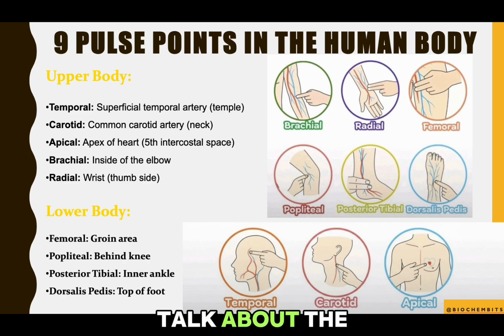And finally, I'll talk about the posterior tibial, which is around the ankle. Right inside the ankle, you're able to feel the pulse in there. And the last but not the least is the dorsalis pedis, which is the pulse on top of the feet. It is able to assess the blood flow to our feet.